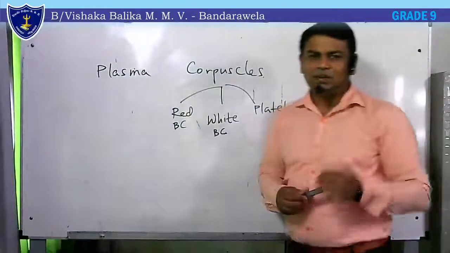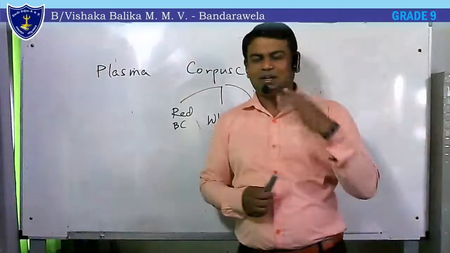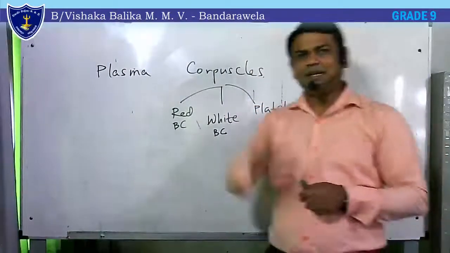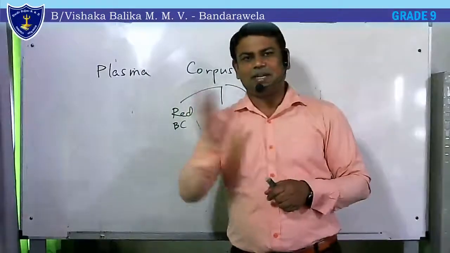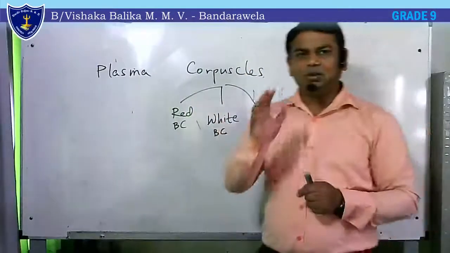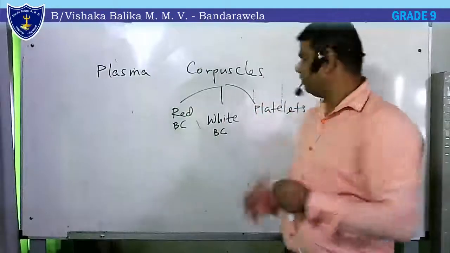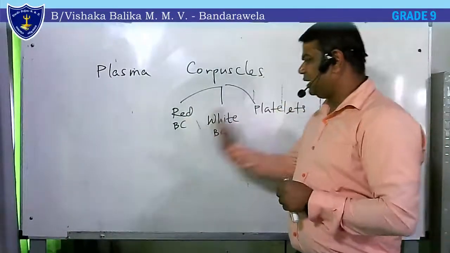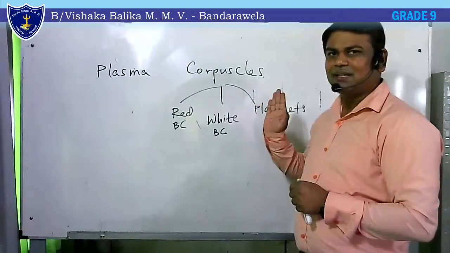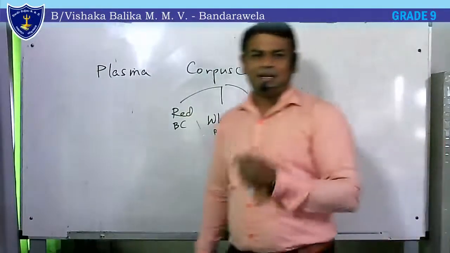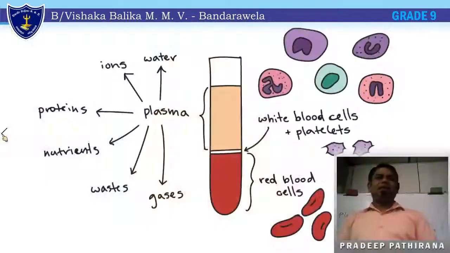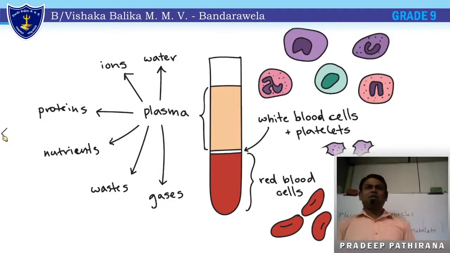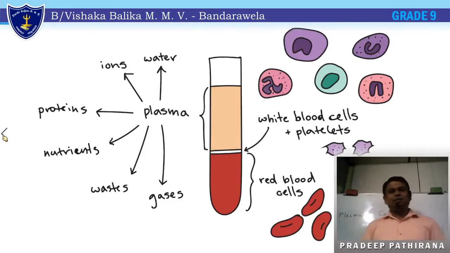In science, we have different scientific terms for them. Look at this. Red blood cells are known as erythrocytes. White blood cells are leukocytes. Platelets are called thrombocytes. Erythrocytes, leukocytes, thrombocytes. Then again, see the image here. You can see the shapes of them, and their functions also vary with the shape.